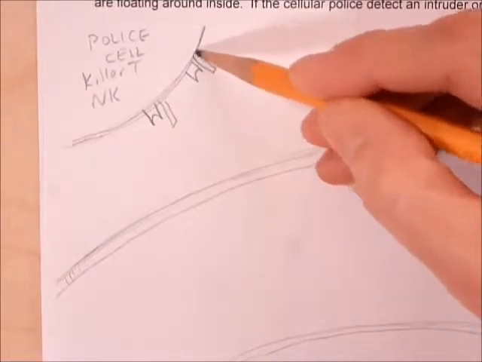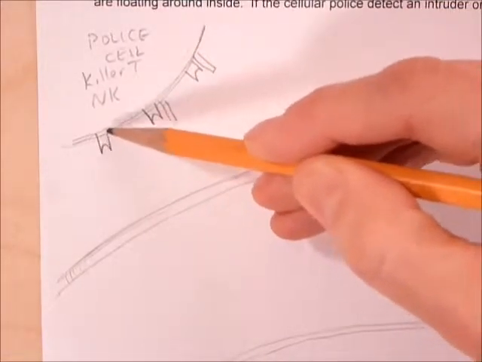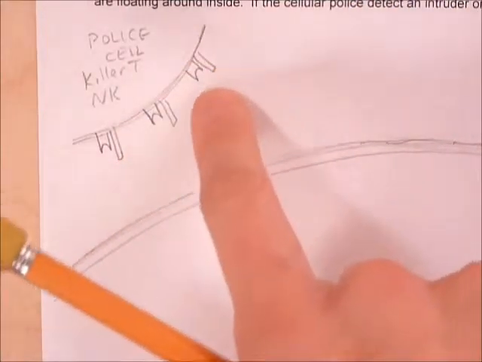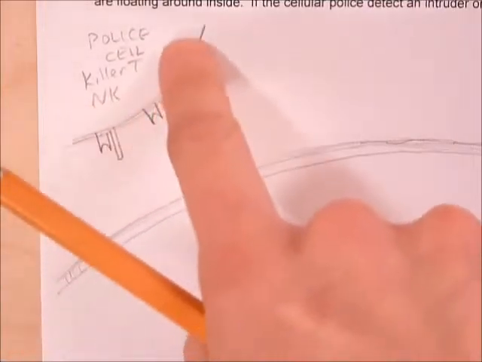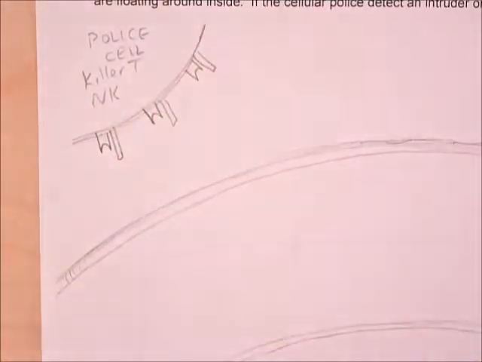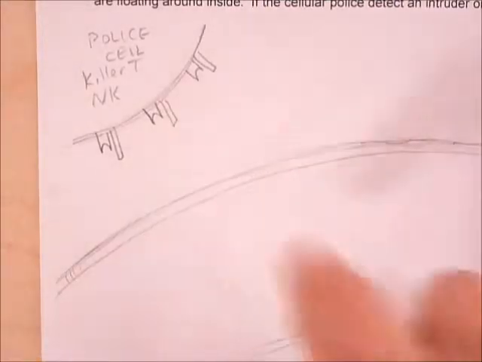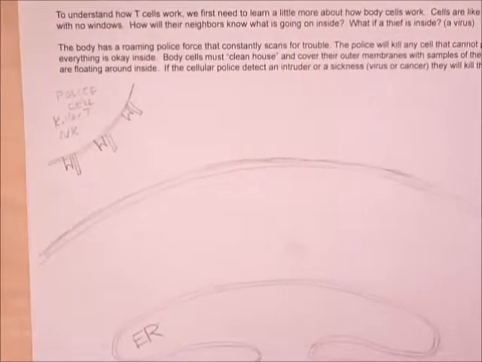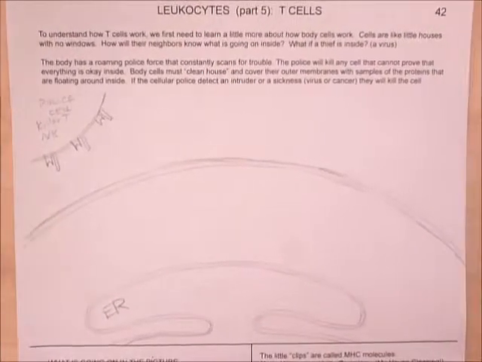So this is kind of like the cell's eyes. Remember, cells can't see. They have to feel. And these are going to be the feelers on this police cell. It's going to come along and feel what's on the edge of the body cell. Okay, and of course what you call them receptors. Receptor is a very general word for just about any of those little knobby things on the outside of a cell.